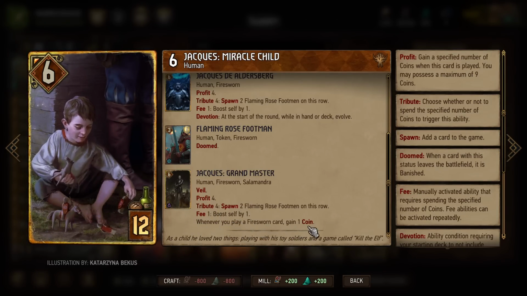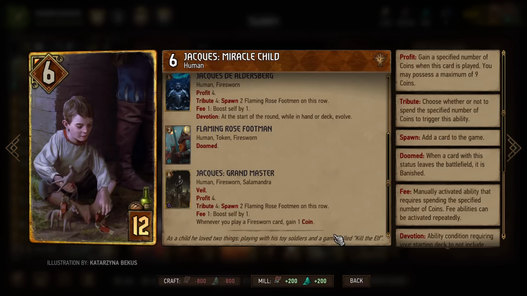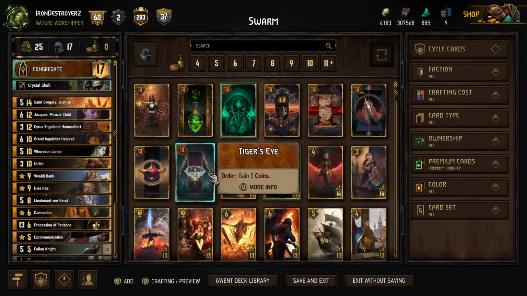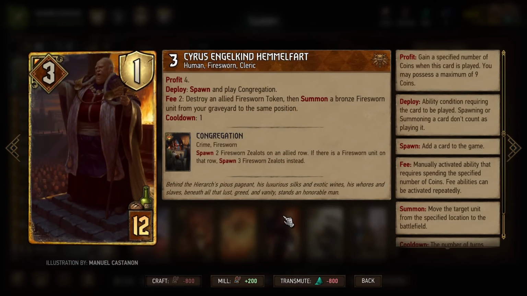When you play the Firesworn card, gain a coin. That effect's actually quite useful because you end up getting a lot of coins, and because it's card, not just unit, things like Cyrus will trigger twice, things like that. Speaking of Cyrus, I think he's the best card in this deck. Super, super strong.